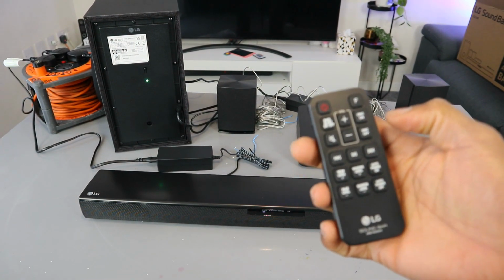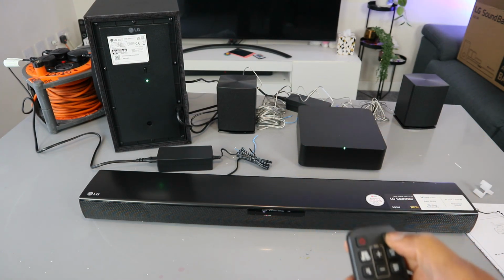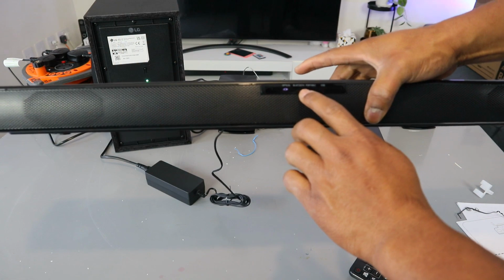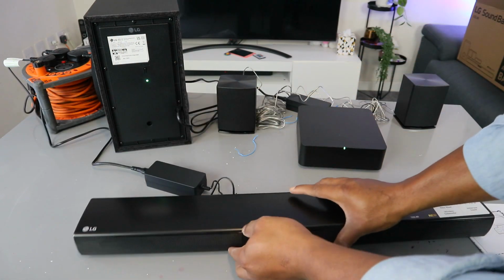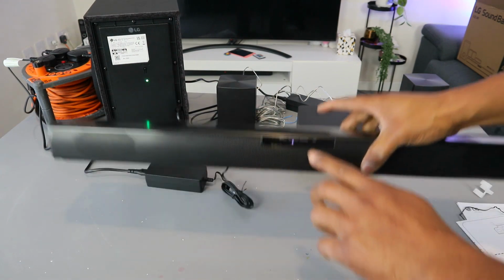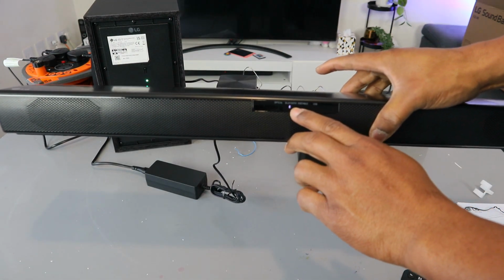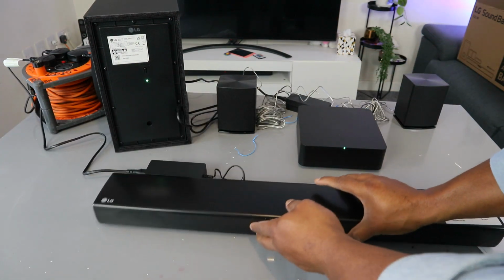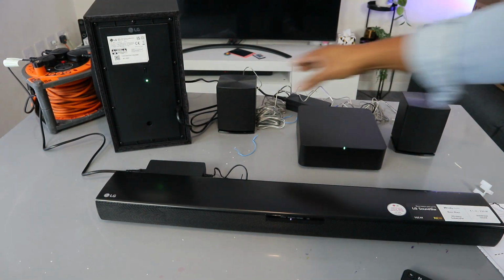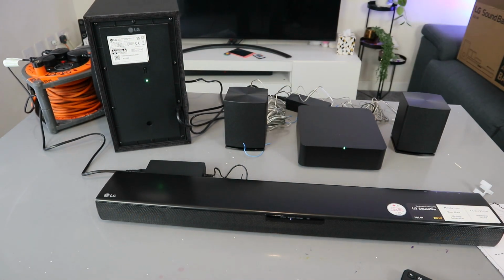Now the next thing to do, you need to use the F to select the function. It's currently in optical, so we need to go to Bluetooth. So use the function to select the Bluetooth, and now Bluetooth is highlighting, okay? So we need to use any Bluetooth device you have. I'm going to do this using my mobile phone.